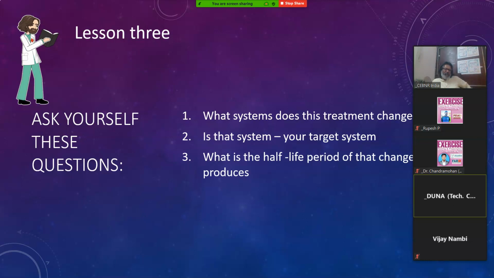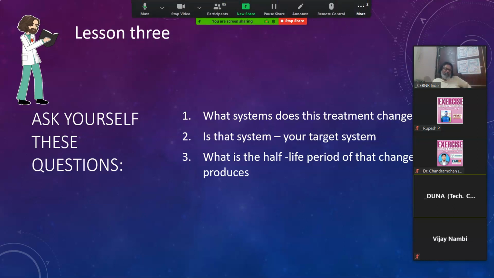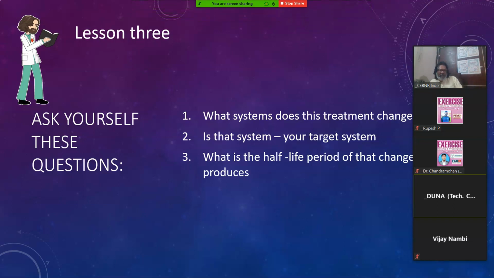Likewise, I'll give you a simple example of levodopa. You will see that they will start with probably once daily. That means that the levodopa, or syndopa, whatever they are giving, has a half-life period of 24 hours. As the disease progresses, the half-life period of the drug will get less and less, because the system is in need of a lot of levodopa and is not able to maintain those levels.